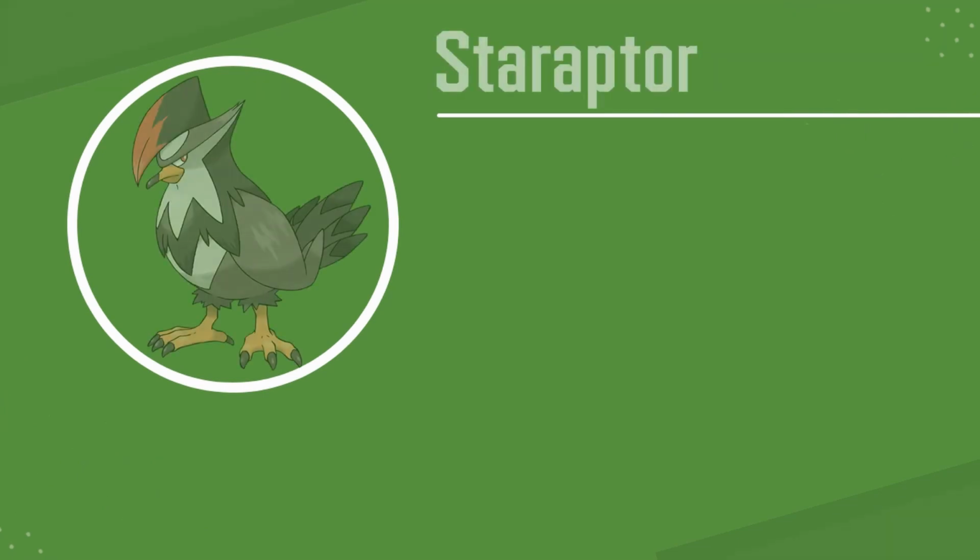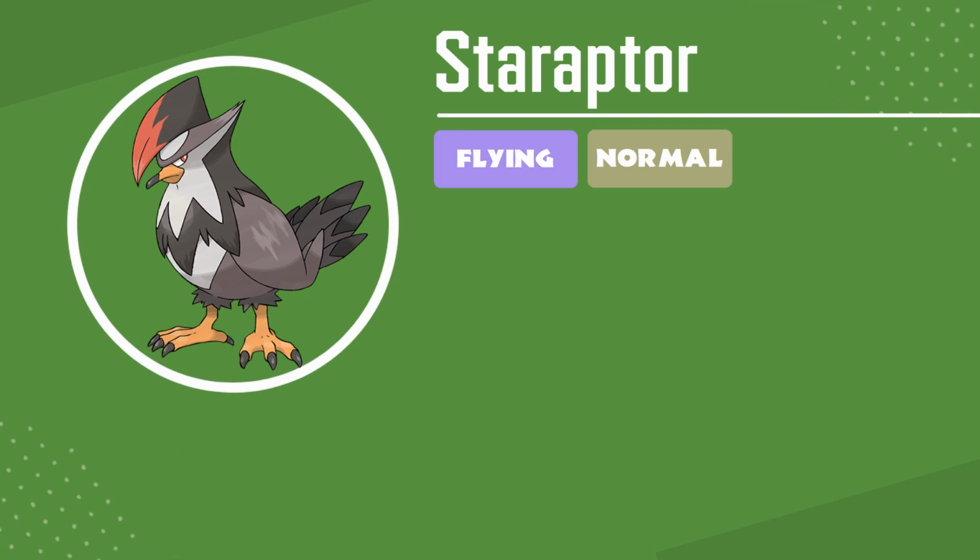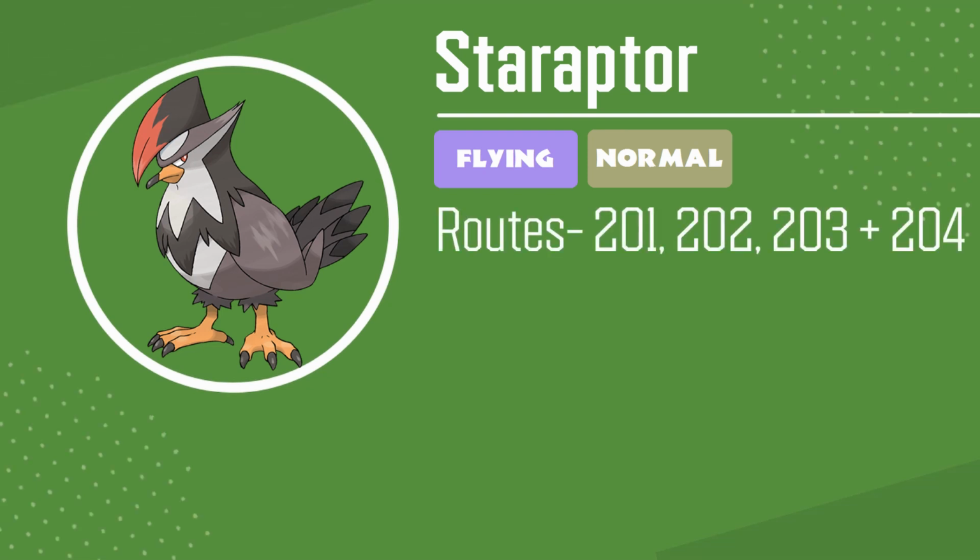At number 2 in our Torterra team, we have the usual placeholding Sinnoh bird, Staraptor. As in the previous 2 parts, this flying normal Pokemon is essential to the team in every playthrough. Starly, as I've said before, the pre-evolved form of Staraptor, is found at the very beginning in routes 201, 202, 203 and 204. This means that everyone has access to it right out the gates, so make sure to add it to your team trainers, you will not regret it.